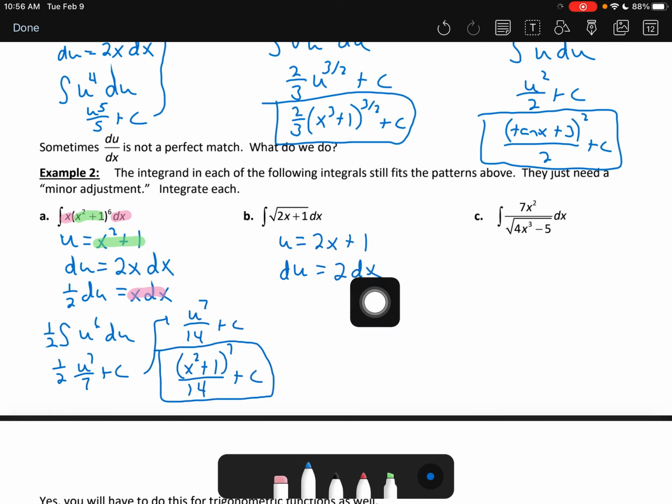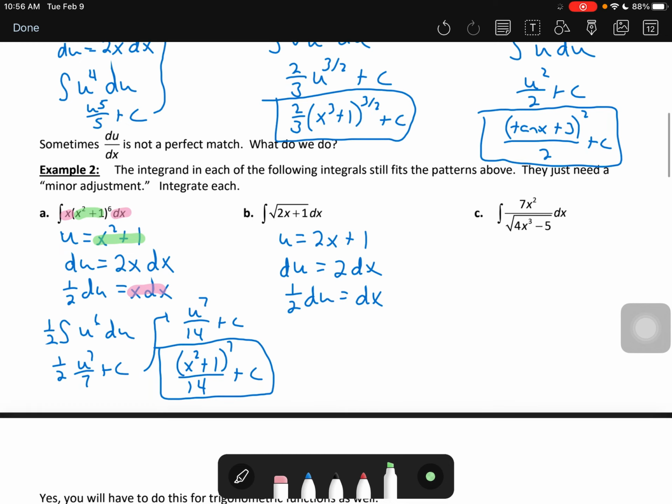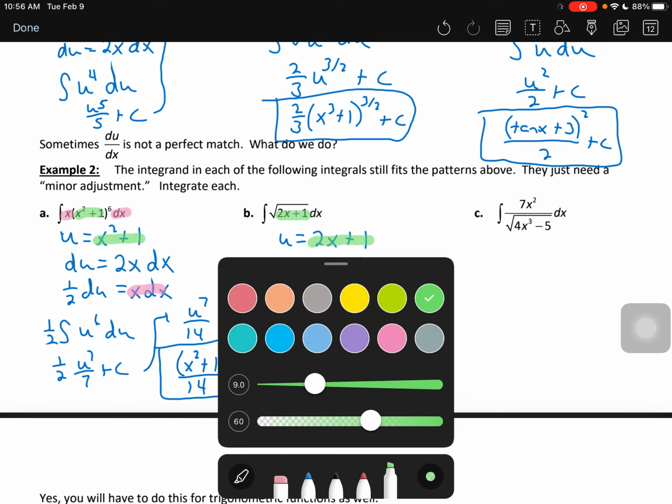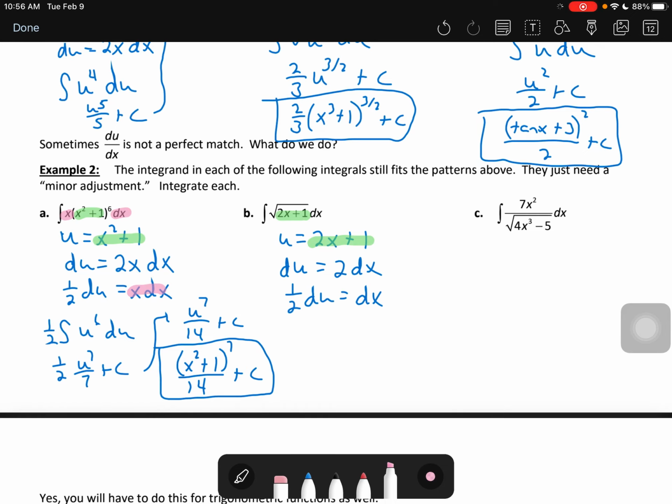So when I do du, I get just 2, and my dx, again, I'm going to multiply that over. But I just have like 1 dx there. So again, let's divide by 2 or multiply by half. So 1/2 du is equal to dx. Now once again, let's form fit this. So I got the 2x plus 1. That's going to become a u that I highlight in green, and the dx that I have right here, that's going to become 1/2 du.